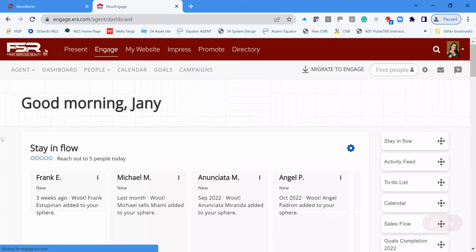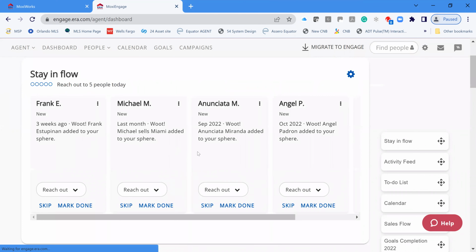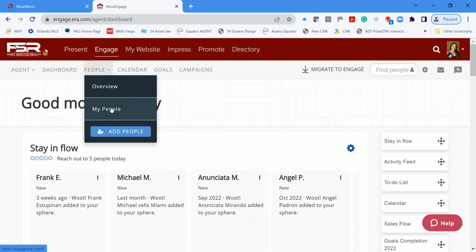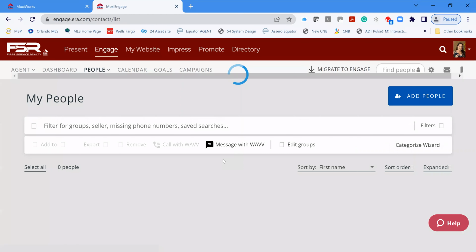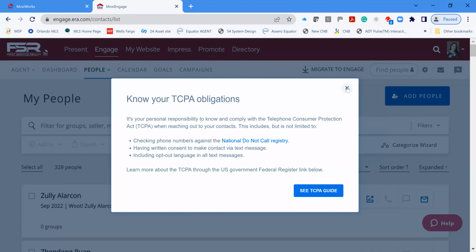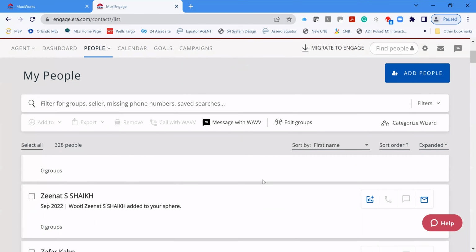so when you're in Engage, if you have contacts in Engage, you should have something that looks similar to this, that has a few contacts, that is kind of reminding you that you have them, or you can go to People and go to My People, okay? And you should really take a day and do this for everybody in your sphere. But for instance, you'll have your contacts, right?